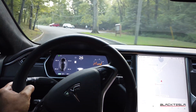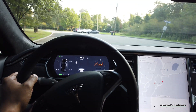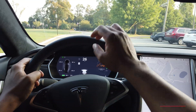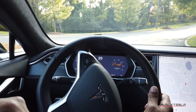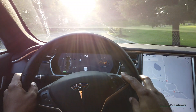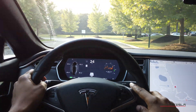If for whatever reason your screens go dead and don't come back on — I haven't seen that case, but in the event it does — rest assured you'll still be able to drive the car as intended. All your lights and signals will work. One caveat: if you reboot and your headlights are off, they'll remain off until the computer finishes rebooting and you can turn them on. So if you don't have them set to auto, keep that in mind.